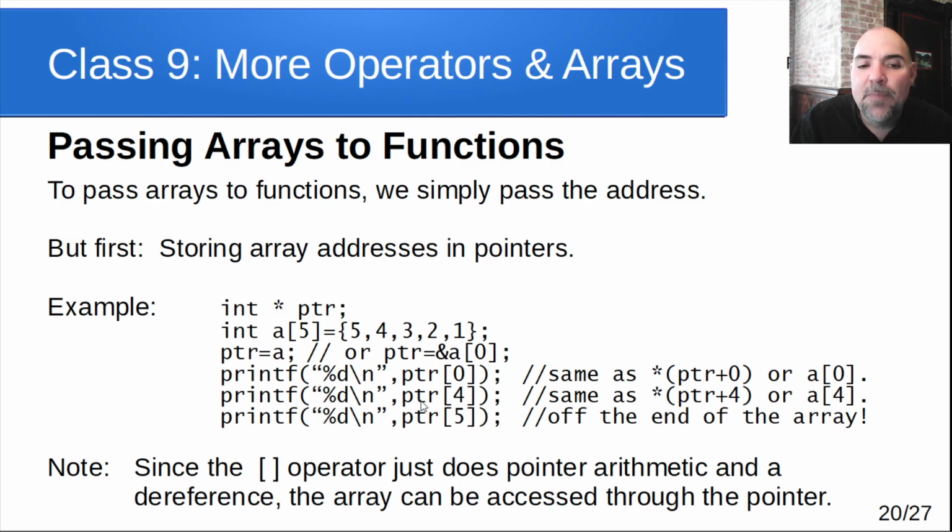So this would have the same result if I just put A here. A sub 0, A sub 4, A sub 5. Now, here's a bug. A sub 5, we don't have an A sub 5. We've got 0, 1, 2, 3, 4, so that's off the end of the array. So this could cause our program to crash, or it could just be some random garbage value off the end of this array. It could be some other data that's in memory after that block. We don't really know, but this is definitely bad because we went off the end. We shouldn't do that.